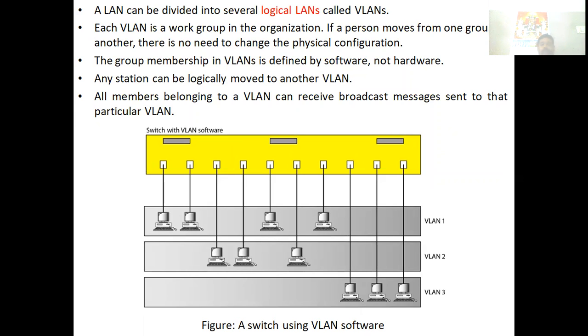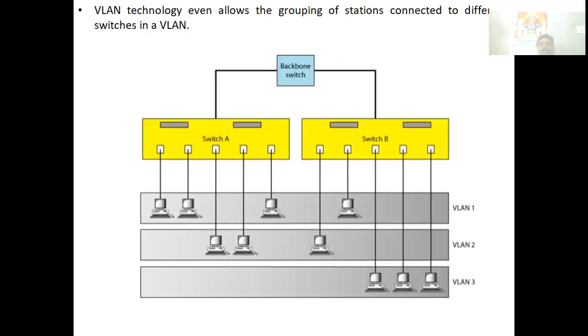So the group membership in virtual LAN is defined by software and it is not hardware. So any station can be logically moved from one LAN to another LAN. All members belonging to a virtual LAN can receive broadcast messages sent to that particular virtual LAN. So virtual LAN technology allows the grouping of stations connected to different switches in a virtual LAN.